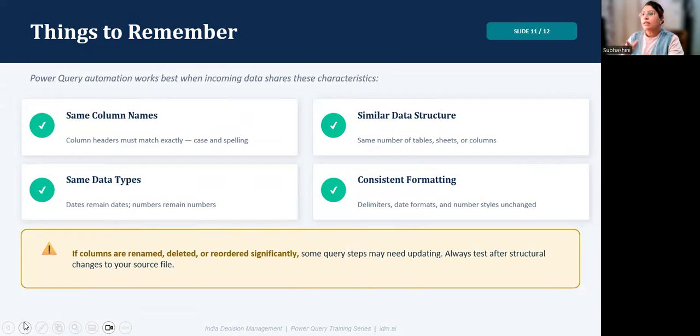The things to remember is that you must have the same column names and similar data structure. You should have the same data types and consistent formatting. So this is something which will be really important. Otherwise, the query is going to show an error. It's going to say that it is not the same. So you might say, but some of the columns we now don't use. Doesn't come, or some new columns come. If some new columns come, you may have to record the query all over again. Otherwise, what you can do is, if some of the old columns are not getting populated, just keep dummy columns out there. You can keep it blank with just the column headers. Okay.